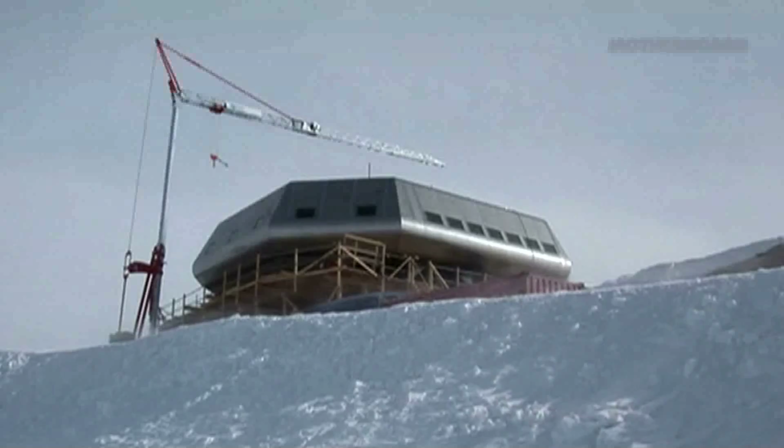People that overwinter in Antarctica at the South Pole are there for a very long period of time. They can't come or go, and other people can't come or go to rescue them if something went wrong. They have delayed communications. So a lot of the environment is very similar to a long-duration space flight. People down there in an isolated, confined environment will actually be able to interact with the plants, and will be able to get data back and telemetry about the status of the plants and how well they're doing.